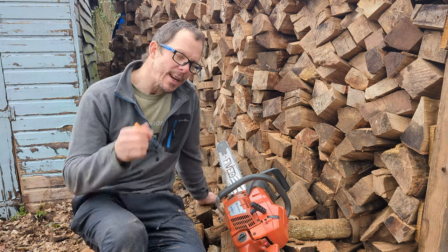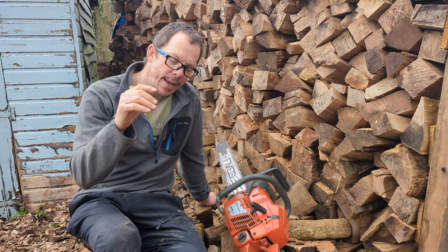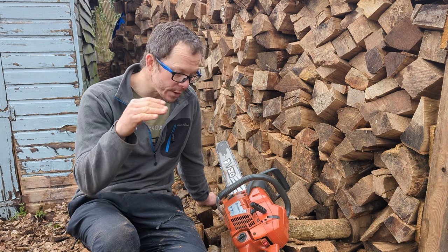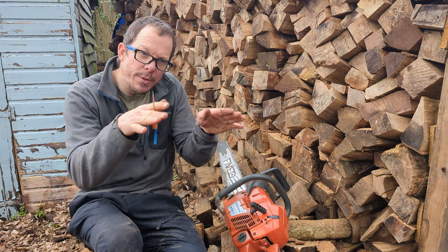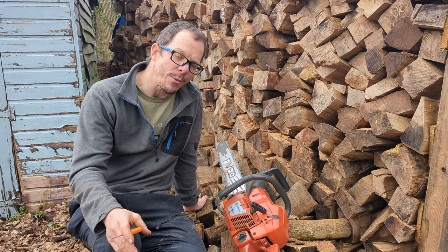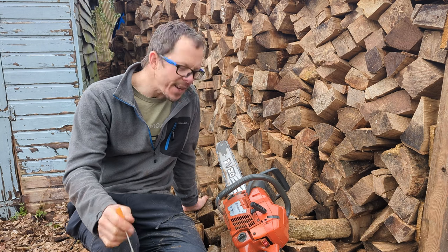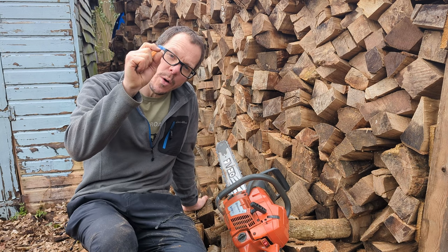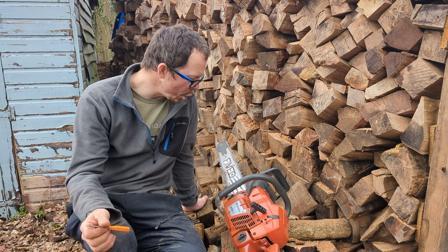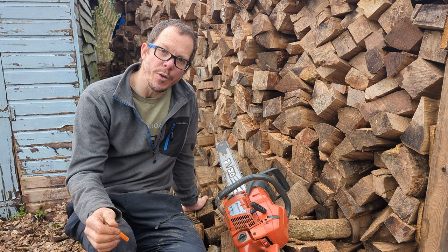I need to have a look with a torch, because I think because this piston's higher now, there's a chance it's covering up the transfers, or it's not fully uncovering the transfers. So what I've seen people do is angle the top of the piston crown down so it keeps those transfers uncovered. I did have a little look, and it doesn't quite go to the bottom. It's only a mil or something off the bottom of the exhaust when it opens. But yeah, she runs, so I'm going to put some more fuel through this.